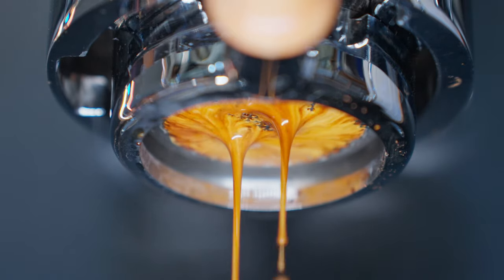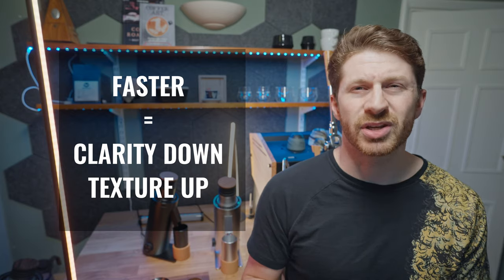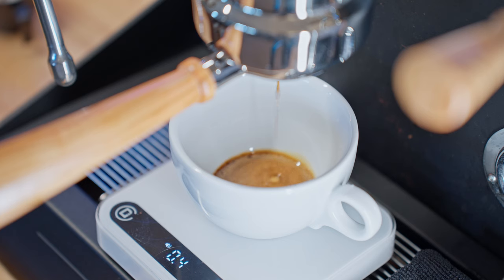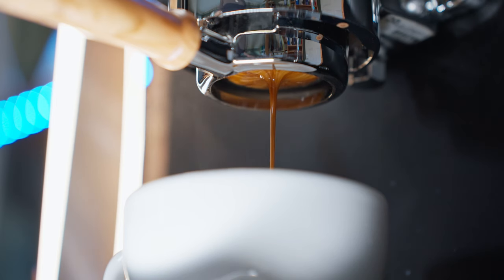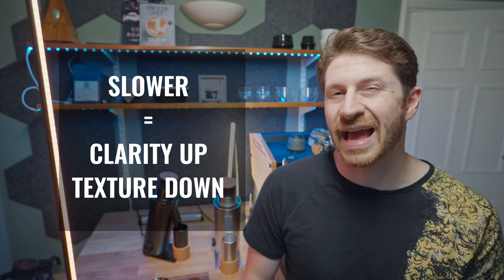What does this mean for dialling in an espresso? If you grind at a fast speed, in my experience, you get less clarity of flavour but more body and texture, because you have a balance either side of your ideal dialled-in setting. You'll get the right timings, but some grinds will be extracted too much because they're much smaller and some won't be extracted enough because they're too large. You'll get a less complex flavour, but sometimes for an espresso you'll actually really enjoy that creamy mouthfeel and subtler taste. At a slower speed, you'll get more consistent grind size and because of that, you will have a lot more clarity and a little more acidity and less body.